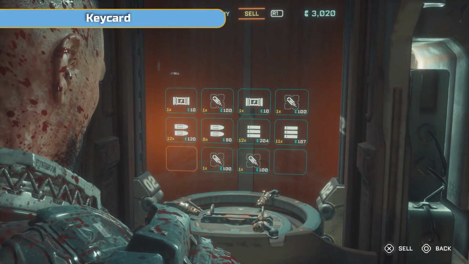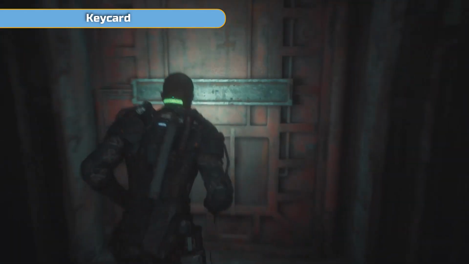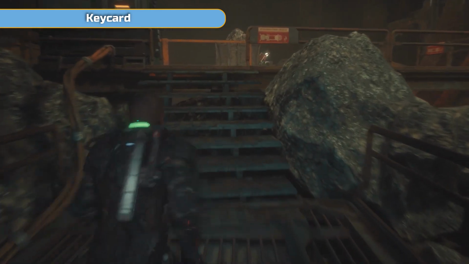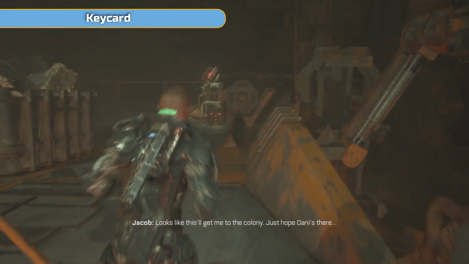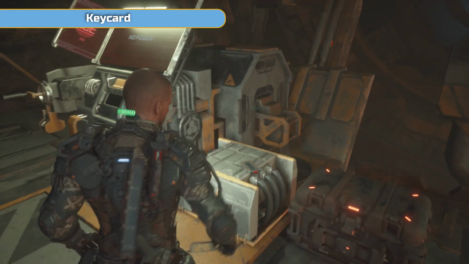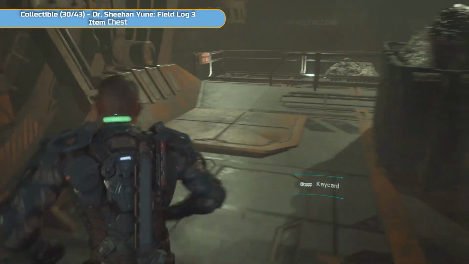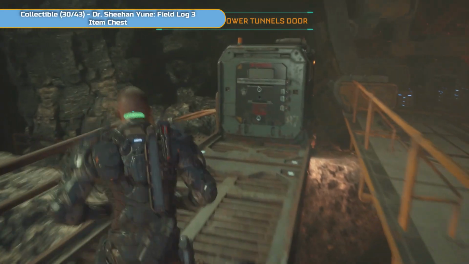Sell what you don't need. And then go through here to get the key card. So this is where the chapter's going to end, and that's why you can't open these crates. There's 4 of them. So don't even bother. You can't open them yet. They're for the final fight. So just go and grab the key card for now.